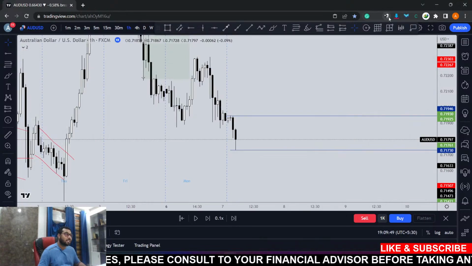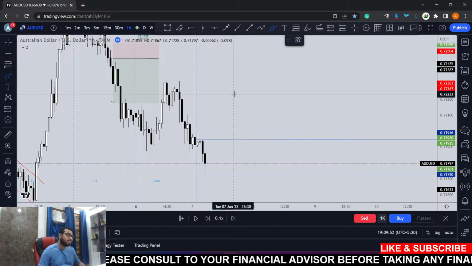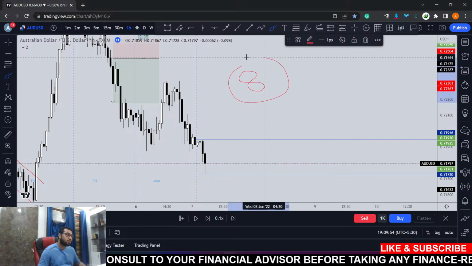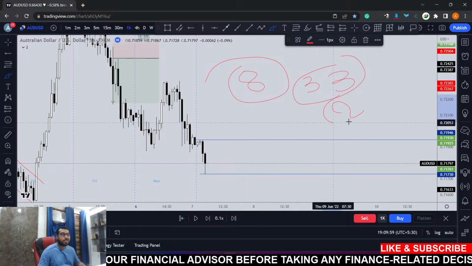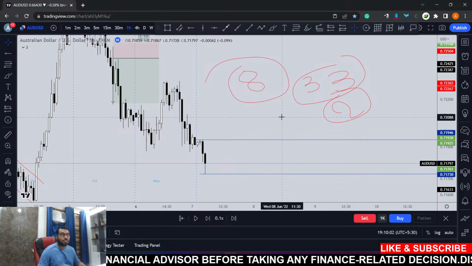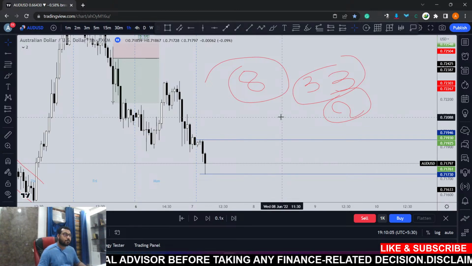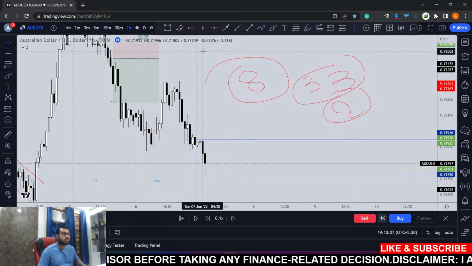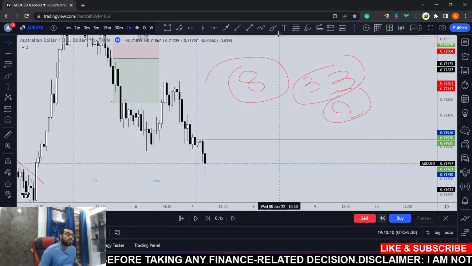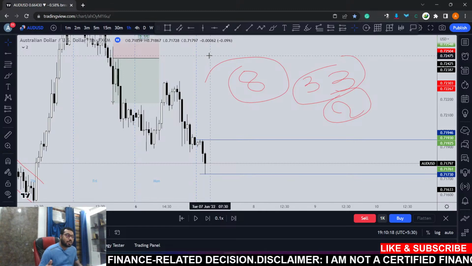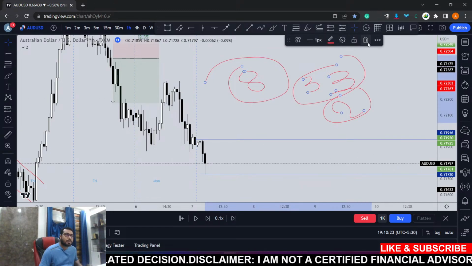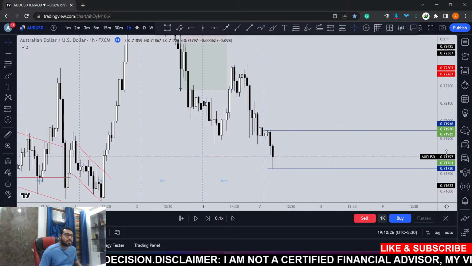Because what I have seen is that in a challenge you don't have to make a lot of percent. In a challenge you just have to make 8%. So to make 8%, if you get a 3% trade and a 2% trade, then also it's sufficient. You don't have to hit a 1:10 or 1:12 trade. And what I have seen so many times is that the market just gives you 3% and then from there it comes down and hits your stop loss or exits at around break even. So I'm maintaining a column where I write how many of the trades have made 3%.